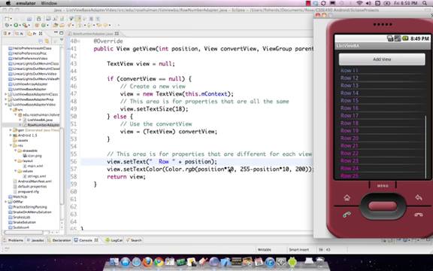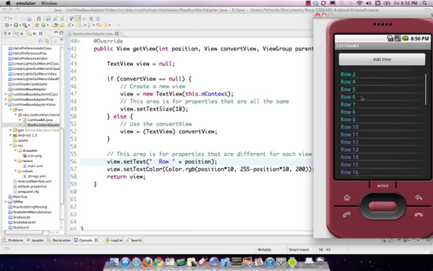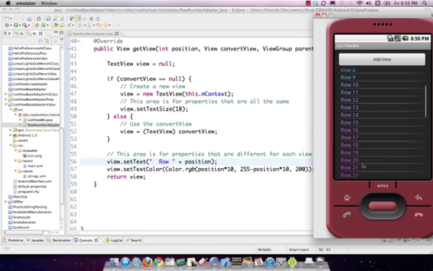So the red's going to go back to 0 red. So it's going to become a very funky looking, I guess that's mostly blue. That doesn't even really look mostly blue, but there are some interesting combinations that happen. So it's kind of neat. You can entertain yourself as much as you like. But that's bigger text because it's the same everywhere, but the color is different for each row.